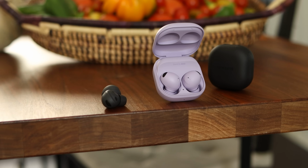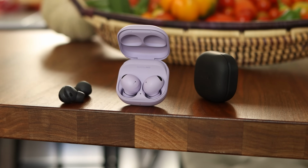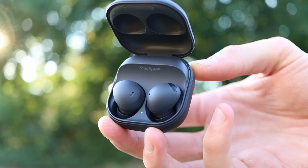The design is basically the same on the Galaxy Buds 3, not a whole lot to say there, also available in 2 colors. The Galaxy Buds 2 Pro are available in 3 colors, maybe more if there are online specials. Sometimes Samsung launches more, but at least at launch, there were 3 colors available for this. And as you can see, it's a very compact earbud, so you can comment on the aesthetics of this. Much more subtle, but the white ones can definitely look like cotton balls in your ears. People have told me that when wearing these in public, but the black ones, I think personally, I kind of like that aesthetic quite a bit.